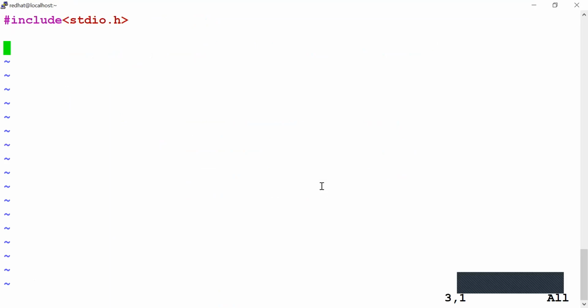Here, I'm giving the problem statement: if I give R, it has to print red, meaning a text only. It won't change the screen color here. If I give a letter R, it has to print red. If I give G, green.